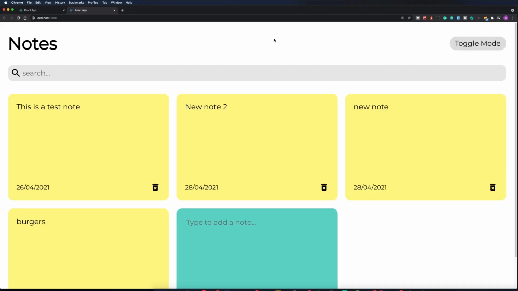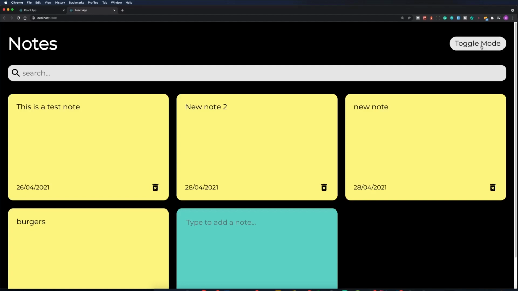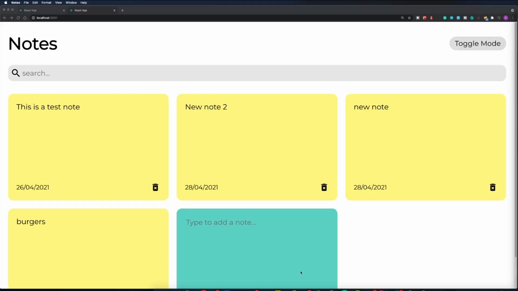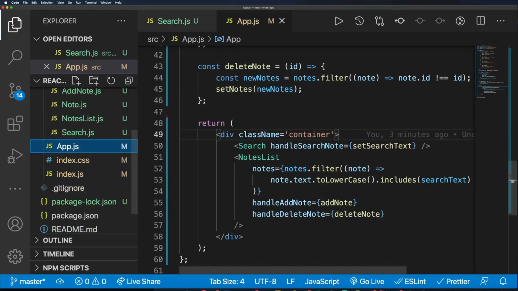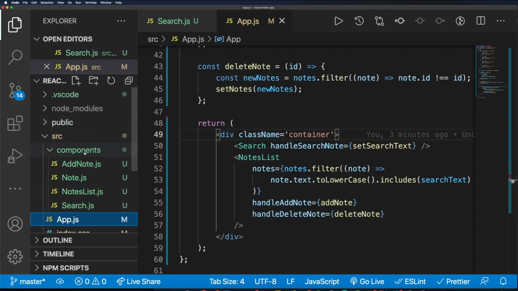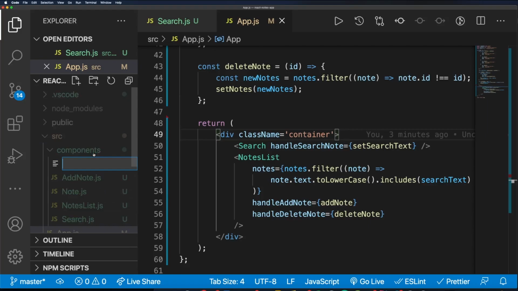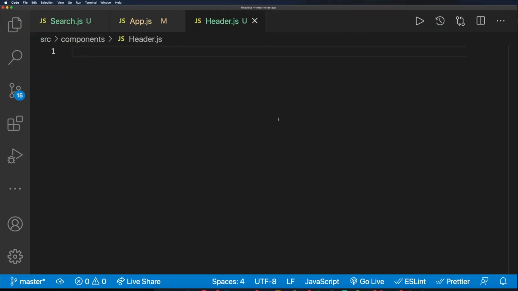Next, we will look at adding the header that you can see just above the search bar. So we have a title and we have a button that toggles dark mode on and off. So in our code, we will jump into the components folder and add a new file called header.js. In here, we will create our component.